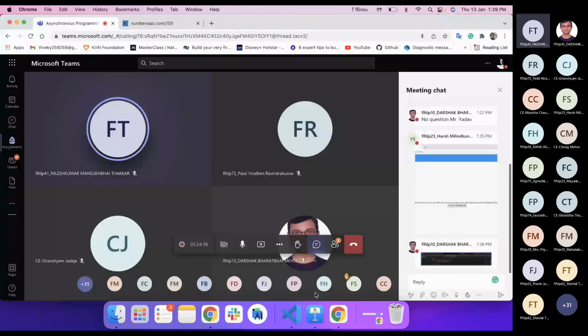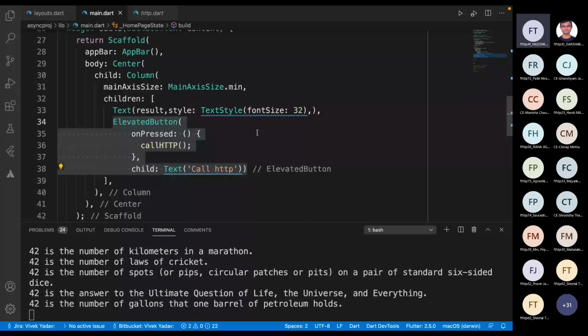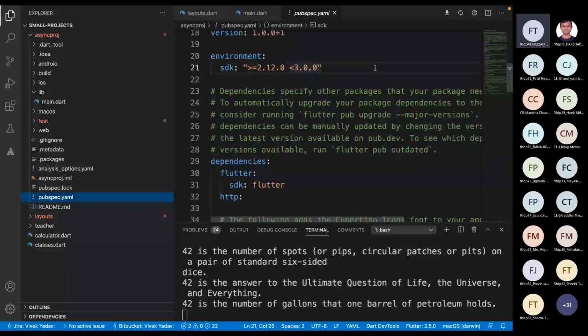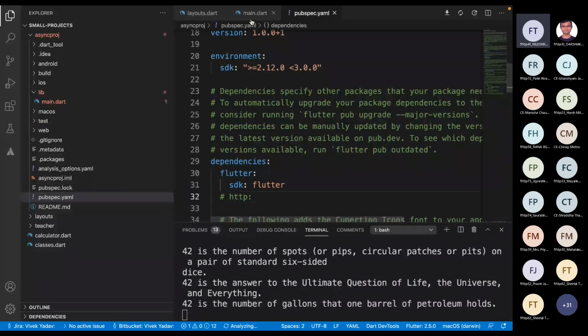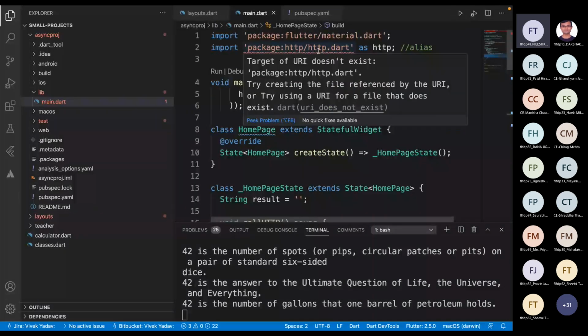So let me show this again. Here, if I remove this, basically I've commented this and I'm running flutter pub get again. You can see that here I'm getting this error. You are also getting this sort of error, right?